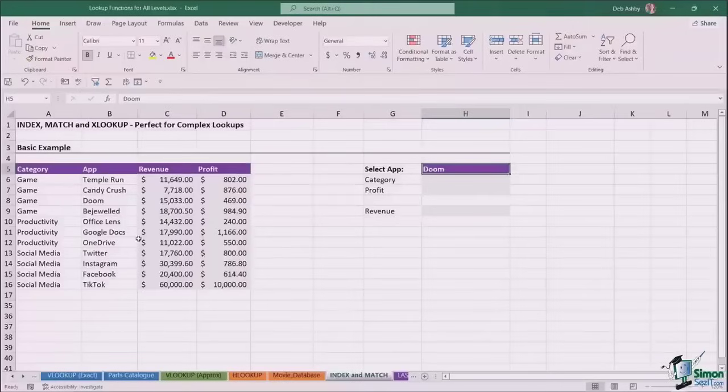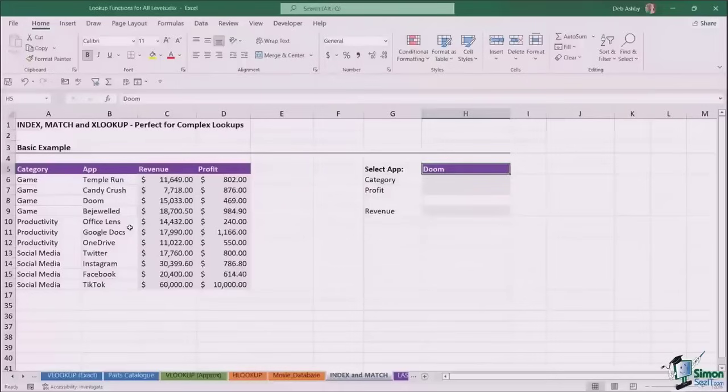So this is where we have to use something else. And that something else is index and match. Now, index and match are two separate formulas in their own right, two separate functions in their own right. But you so often hear them kind of combined together, because when you do combine them, they can produce really powerful and complex lookups. And it doesn't matter where your lookup value is in the table when you're using index and match together.